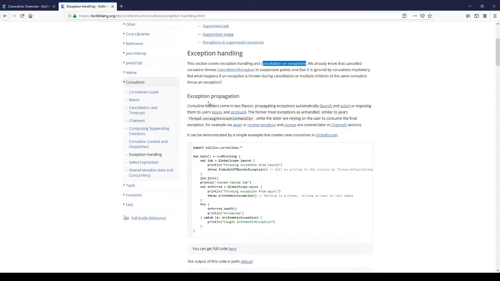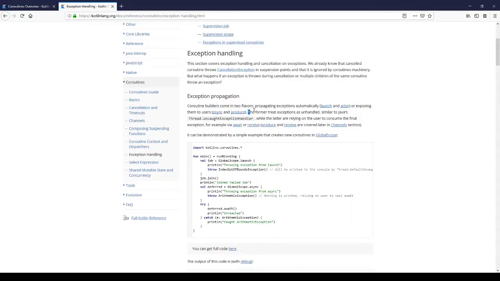Exception propagation. Coroutine builders come in two flavors: propagating exceptions automatically, by launch, but I don't know what this actually means, or exposing them to users, async and produce. I know async and launch. So this one is propagating exceptions automatically, and this one is exposing them to users.